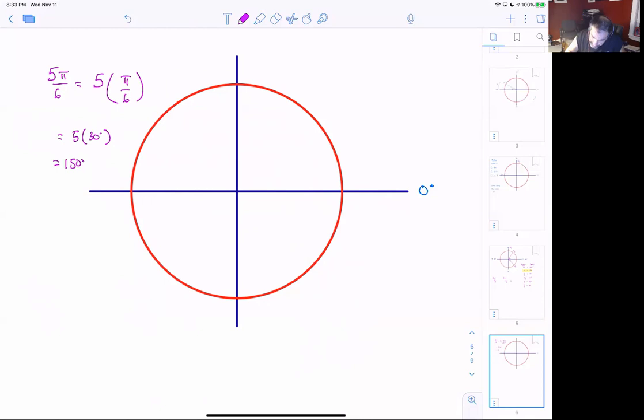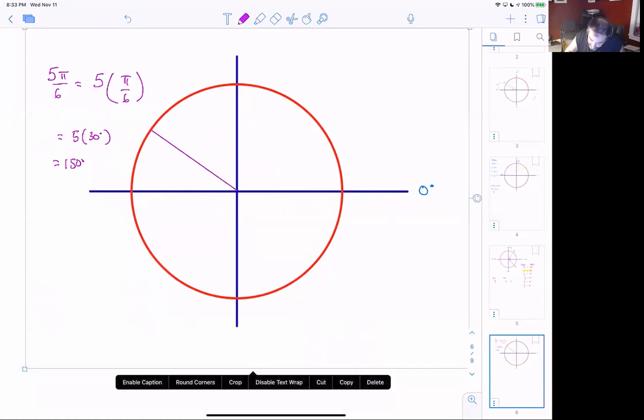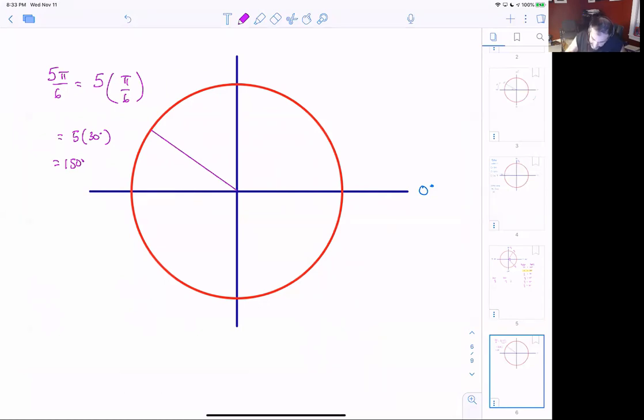I now know this is going to be somewhere in quadrant 2. I'm going to draw this in quadrant 2 and label this as 5 pi over 6. On the inside, this angle here would be that 150 degrees I'm talking about. But again, we like to label in conjunction to the x-axis and the quadrant it's in, so really, I might just say 30-degree angle in there. But that is the angle that's going to represent 5 pi over 6.